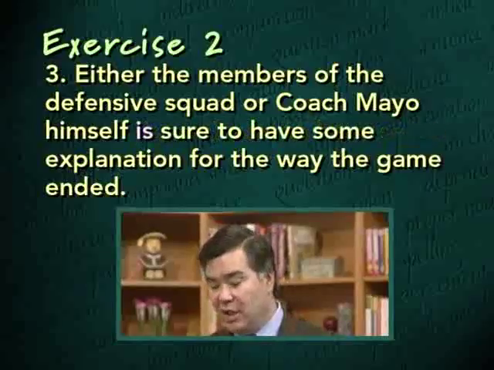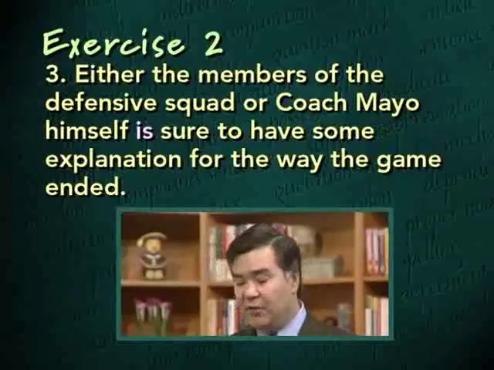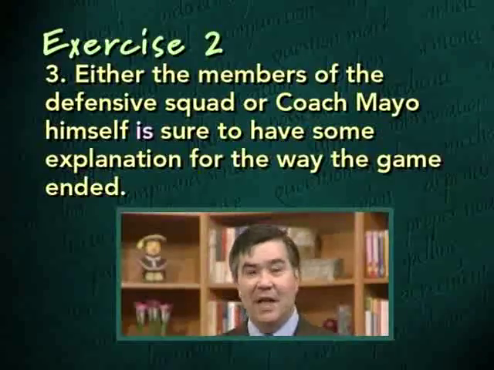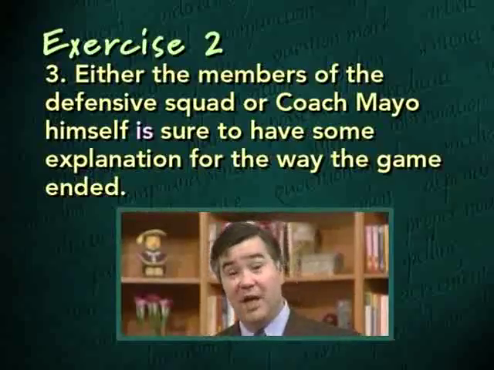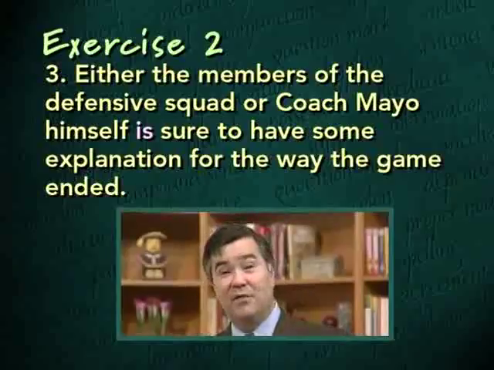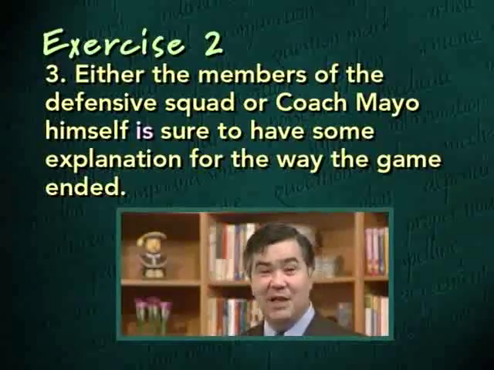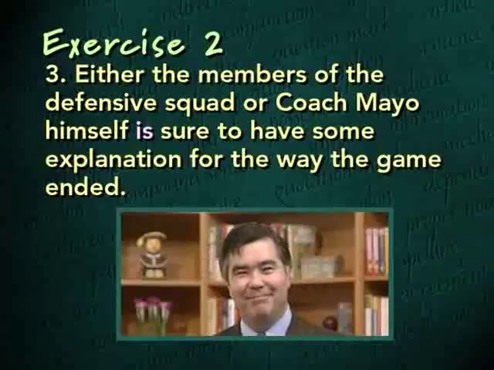The sentence ought to read, either the members of the defensive squad or Coach Mayo himself is sure to have some explanation for the way the game ended. If the 2 parts of the subject were to be reversed in order, if Coach Mayo came first and the members of the defensive squad came second, then the verb ought to be plural. But that's not the way the sentence is written, and therefore the singular verb is what we want.